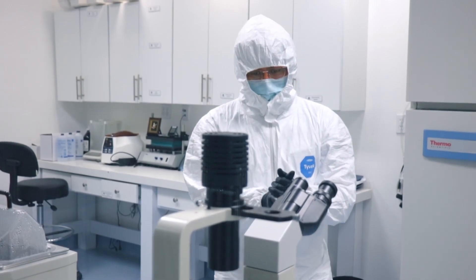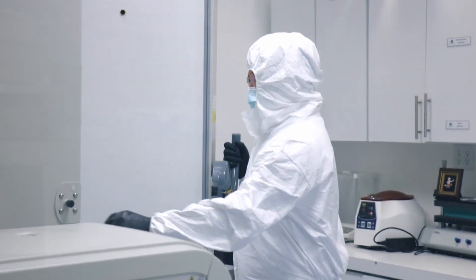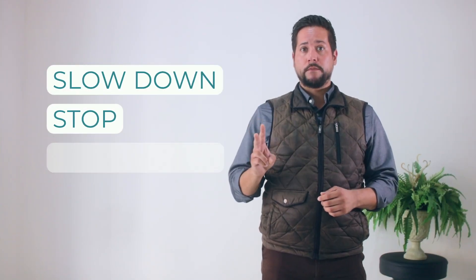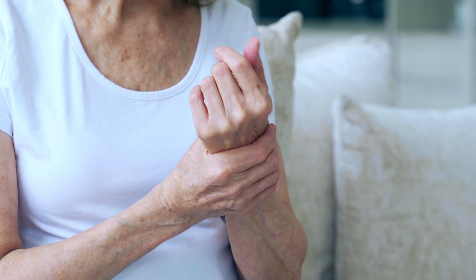What is stem cell therapy? Stem cell therapy is an advanced treatment within the field of regenerative medicine that provides patients with nature's own building blocks, or stem cells, in order to slow down, stop, and regenerate the damage done to tissues and organs in affected areas due to various conditions such as arthritis, MS, aging, and diabetes, just to name a few.